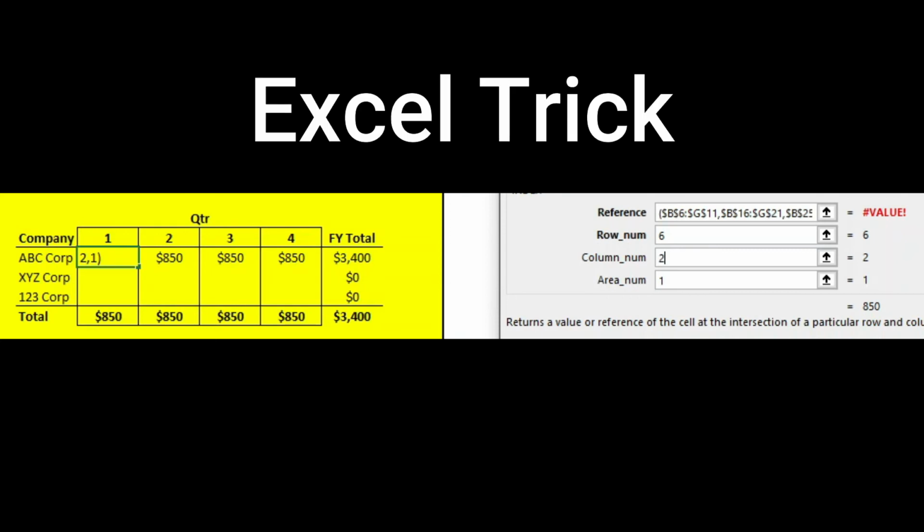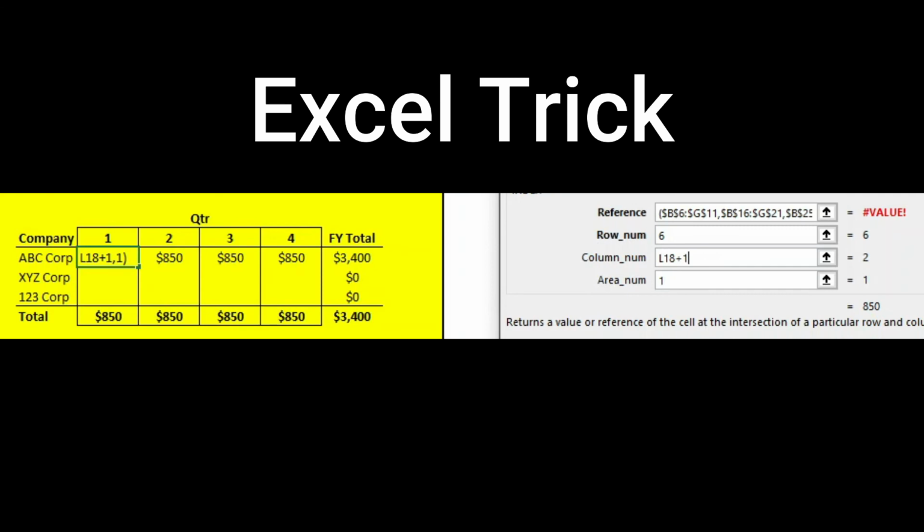So a trick to make this happen is we're going to get rid of this 2. And because up here we have a 1, a 2, a 3, and a 4, this is a number. And so we're going to click on this locations number, which brings back over into our function arguments box L18. And we're going to now add a plus sign and the number 1. So basically what this does is says whatever number is in here, just add one more to it, and that's the column that we're looking for. It's that simple.